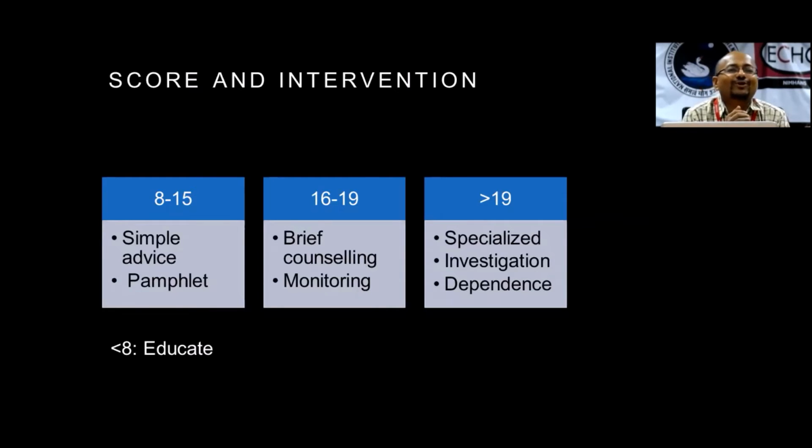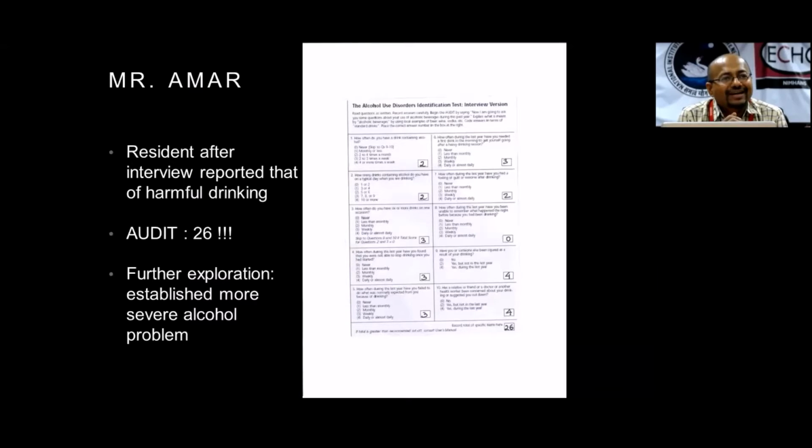Now this question I spoke to, and very interestingly, I applied the AUDIT in that case. The patient I spoke to yesterday, my resident got to me. The resident told me, sir, he is a social drinker, harmful drinking. I don't think there is any dependence, there's no severe problem. Because he fell down, there were some marks, and neurosurgery sent him to us. Then I told him, let's use AUDIT. I will tell at the end how I used AUDIT, because obviously I'm not carrying a scale. I did the AUDIT score and I found it was 26.